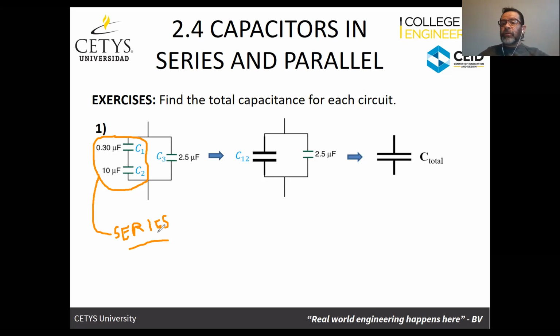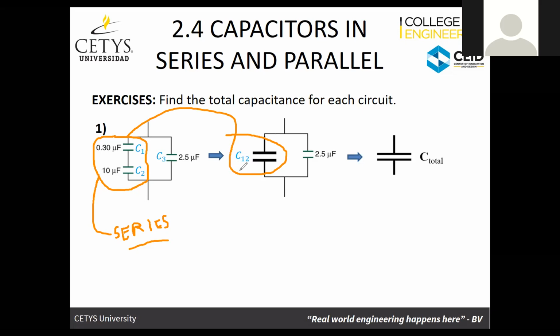And so I can combine those 2 into one equivalent capacitance. I'm going to call that equivalent capacitor C12. And I can do those calculations; we just did it previously. I'm not going to do them right now, I'm just walking through how we would approach them. C12 would be the equivalent capacitor of C1 and C2 that are connected in series. Are we okay up to that point? So we grabbed those 2, we made them 1.